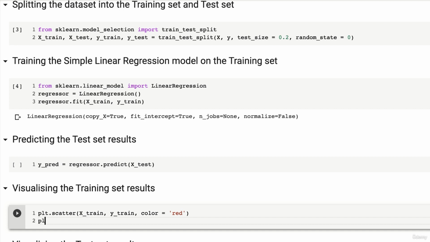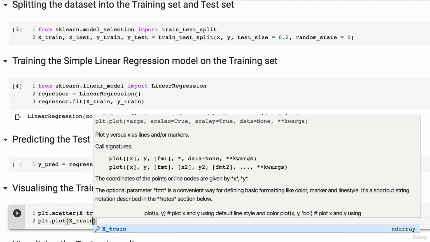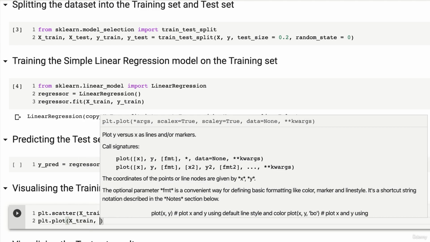Let's call first the plt module, pyplot. Then from this module, we're going to call the plot function. There you go. And in this function, same as in the scatter function, we have to input the coordinates of the point or line nodes corresponding to the predictions. So let's do this. According to you, what is the first coordinate of these predicted salaries? Well, that's of course x_train. Why is that? It's because right now we're visualizing the result of the training set. Okay, so these correspond to the numbers of years of experience of the employees in the training set. That's the x coordinates.